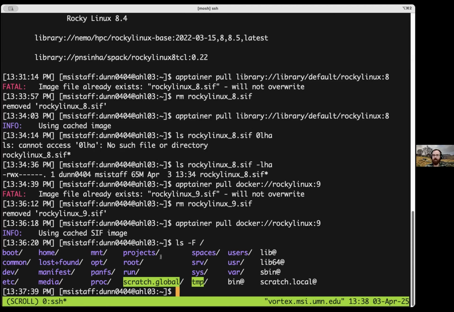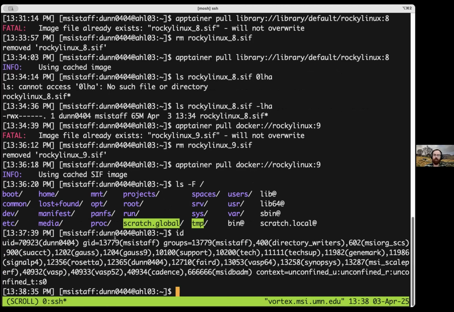And we can also, still outside of the container context, run ID to get a sense of what user we are here. So we have our UID for a particular username, and we have the GID for first our currently active group, which in this case is MSI staff for me. And then we have a list of all of the other groups that we might be a member of, and that's a lot for me. Hopefully less for you. I don't think there's a use case for a lot of users to be in every individual software group, but that's how I'm currently set up.